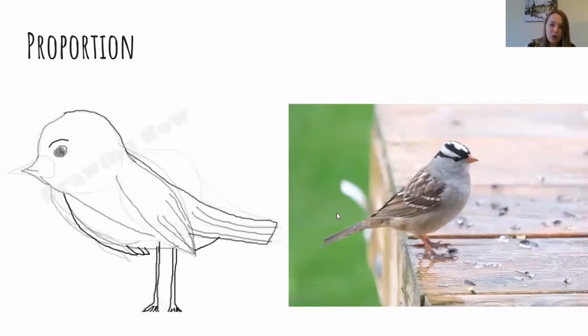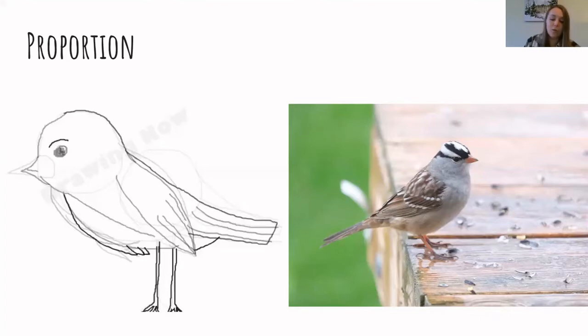I don't know what type of sparrow this was supposed to be, but sparrows as a group have a general shape to them in which the head normally isn't the same size as its torso, and the legs are not built like those of shorebirds. If you're not familiar with shorebirds, they have super long legs for wading around in the water. The length of their legs dictates their general behavior, their habitat, and their diet, as does the length of their beak, their neck to body ratio, etc. So getting the different body parts proportioned correctly is super important when drawing wildlife accurately, as it can indicate a completely different lifestyle for that, in this case, sparrow.